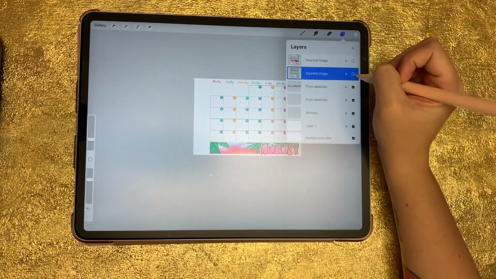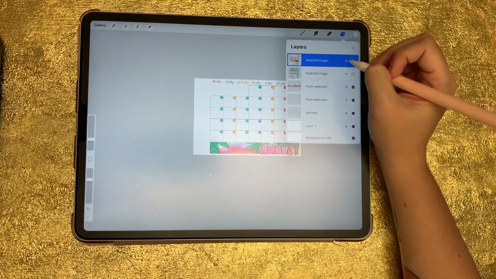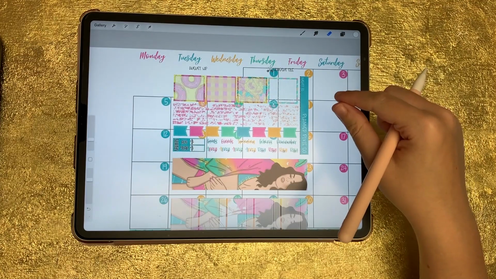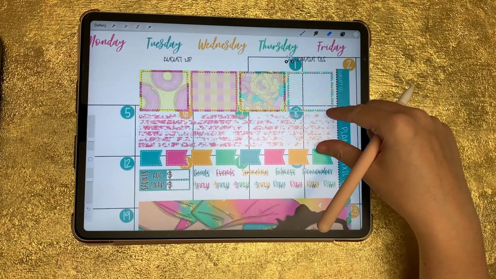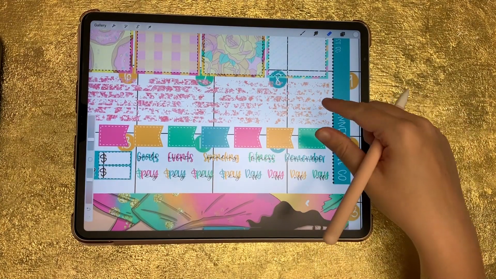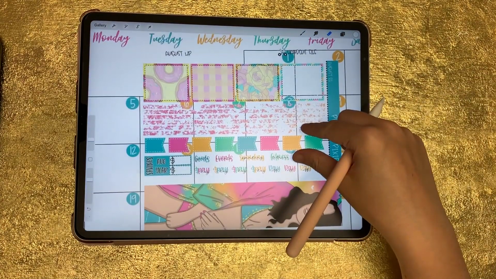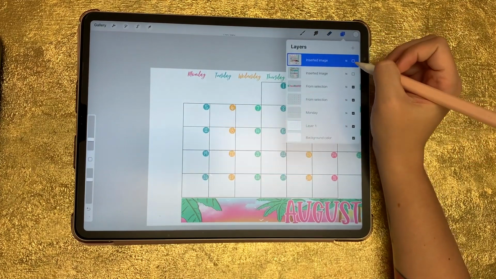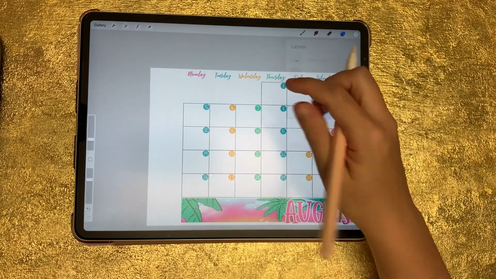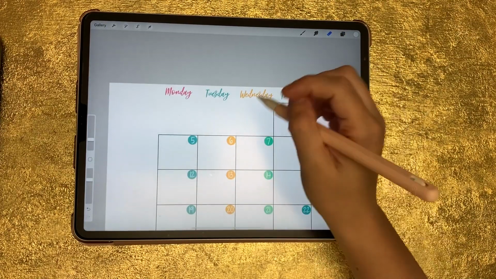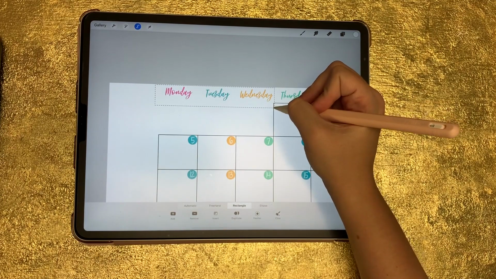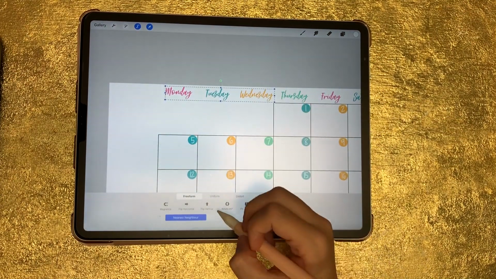So let's see some other stickers I have to work with. Let's see if there's anything that I want to do. Ooh, I love these header stickers, but I have no use for them. All right, those are really cute stickers, but I'm struggling to figure out how to use them. So I am going to move these daily headers down since I'm not using the stickers anywhere right here.